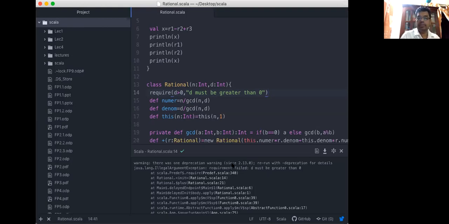So in order to correct that, what I do: the denominator is always greater than zero, so I don't need to worry about it, but I need to worry about the numerator. It should be a positive number. It is negative. The numerator may be a negative value for a minus rational number, but when you pass that to the GCD function, we have to pass the positive value, like that. Then I think it should work.